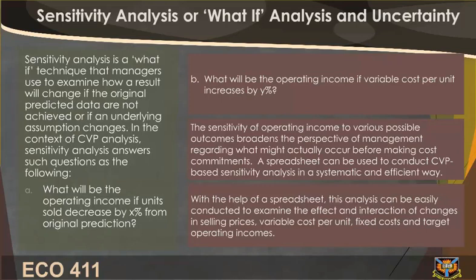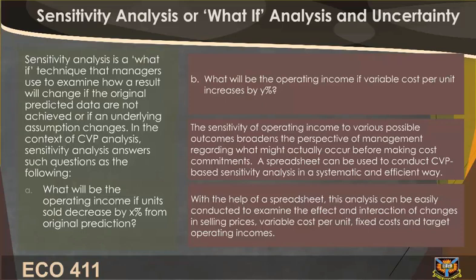Sensitivity analysis, or what if analysis and uncertainty. Sensitivity analysis is a what if technique that managers use to examine how a result will change if the original predicted data are not achieved or if an underlying assumption changes. In the context of CVP analysis, sensitivity analysis answers such questions as the following. A. What will be the operating income if units sold decrease by X% from original prediction? B. What will be the operating income if variable cost per unit increases by Y%?